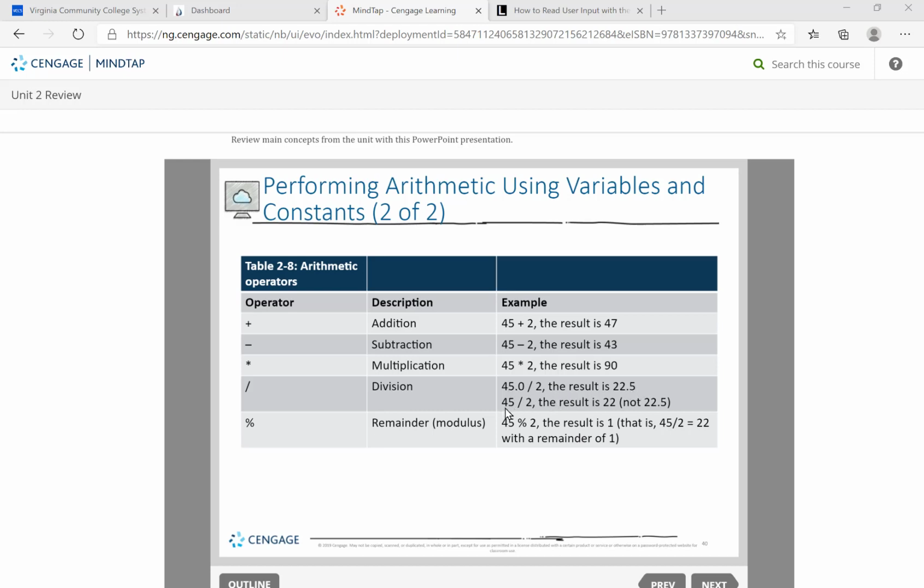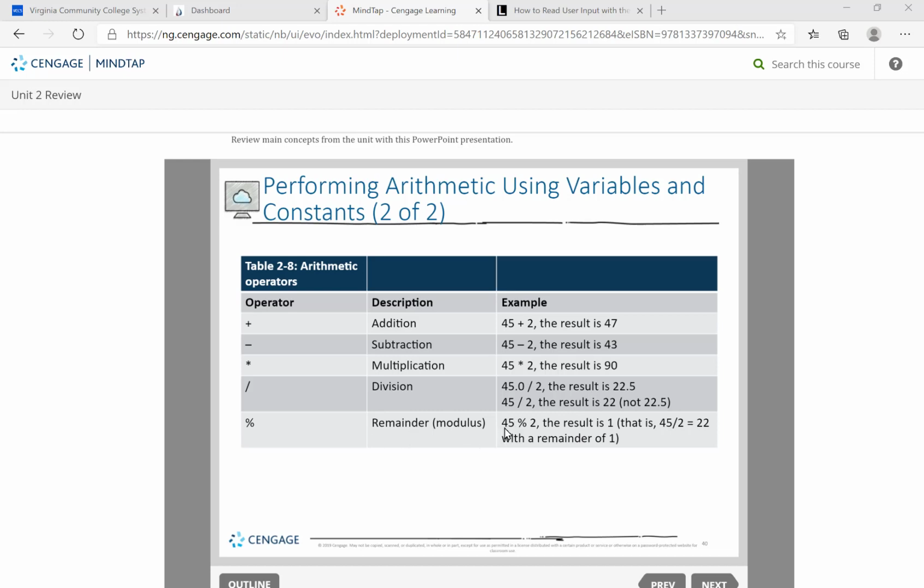But if you have an integer and you do division, it's called integer division. It'll just find out how many times evenly did it go without getting a remainder. So if you put 45 integer division 2, the result is 22, not 22 and a half, because it's saying, well, I can't have a decimal, so how many times did it go evenly or with an integer? So why is that important?